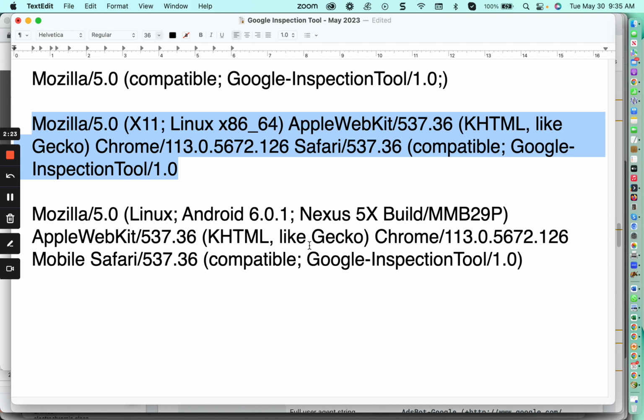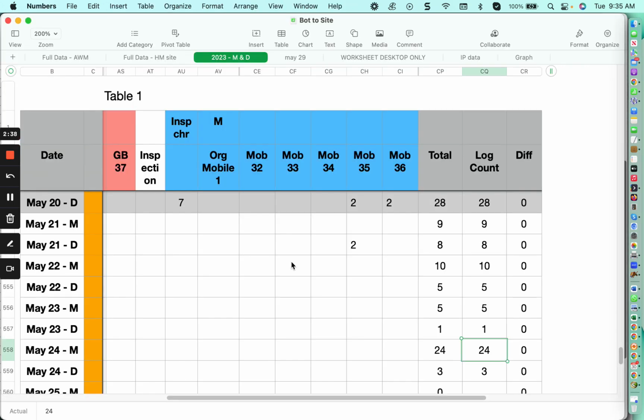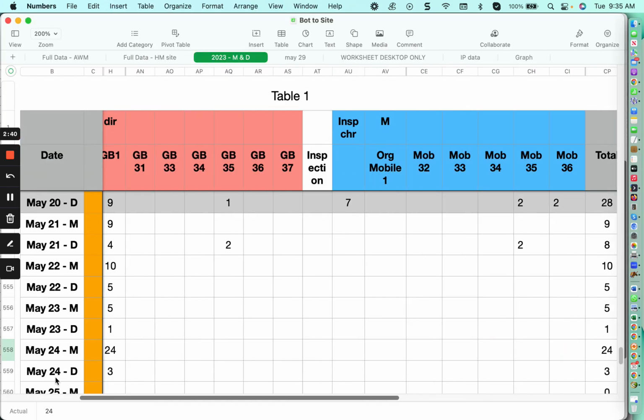It's taken me the longest time to come up with how to notate this. Because now, instead of looking for 3 types of Googlebots, now I'm looking for 6. So this is kind of how I'm doing it.